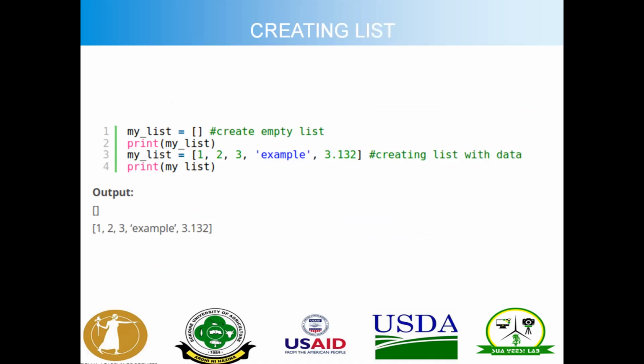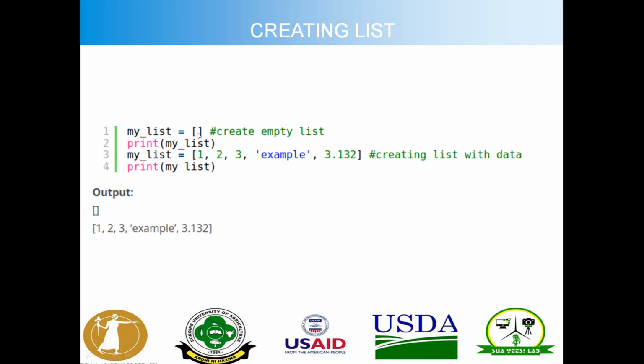Okay, now here you can see we have a simple Python program which shows how you can create a list. A list can simply be created by using this kind of bracket, the square bracket. So you just write the name of the variable and then the equal sign, and then you put the square bracket. By just putting the square bracket without any items inside, it means you just created an empty list. And then you can print the list.